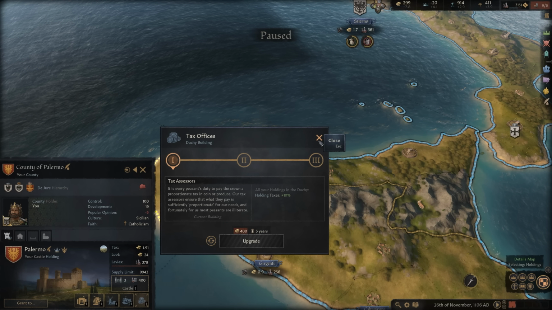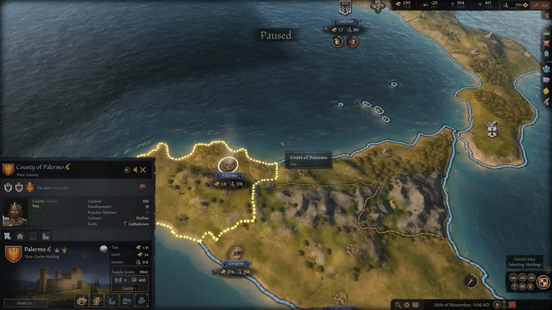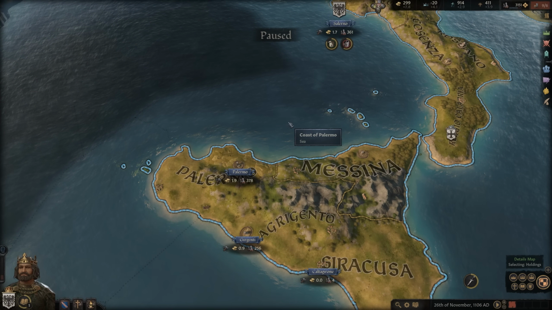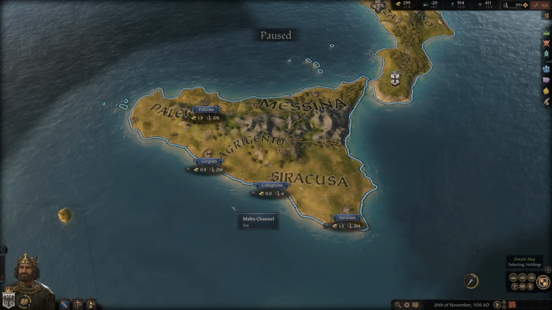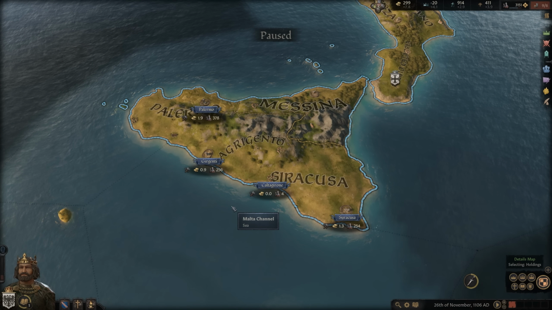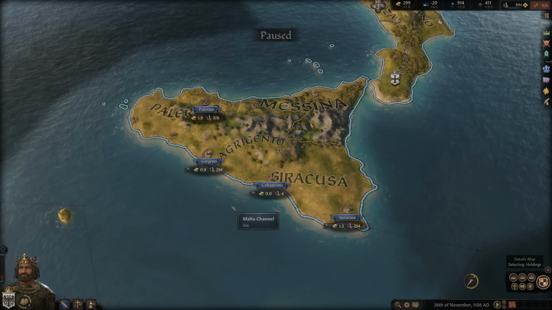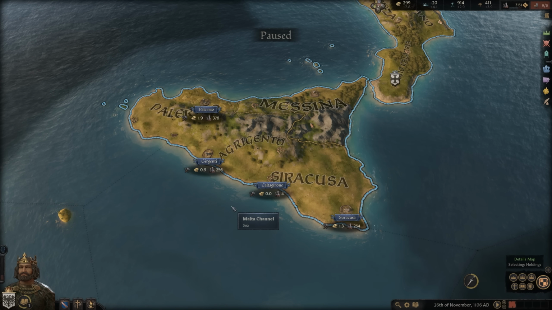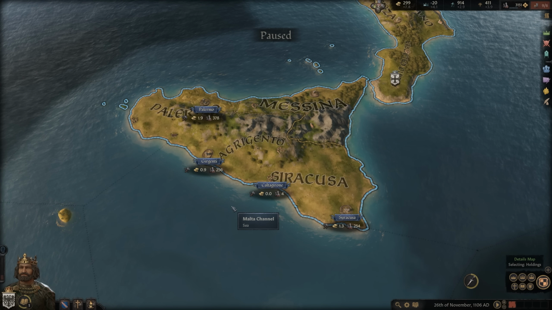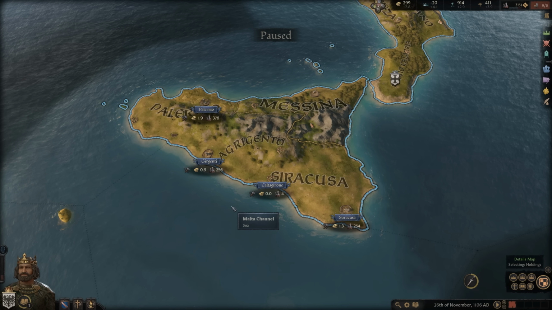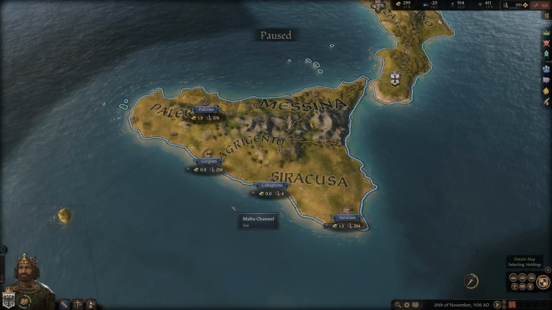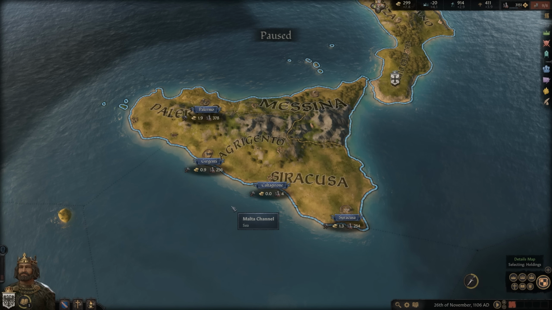So determining what buildings to build here will be dependent upon where your capital is, how much benefit these things would get from, say, control buildings or tax buildings or a duchy building that increases your taxes. Just kind of look at those things to determine what's going to be built in each duchy, in each county, and then in each barony. That'll help you kind of pinpoint how to build this all out.